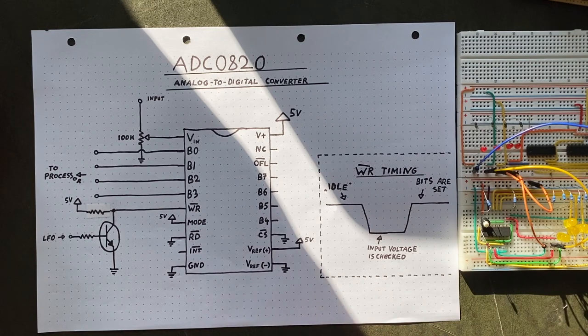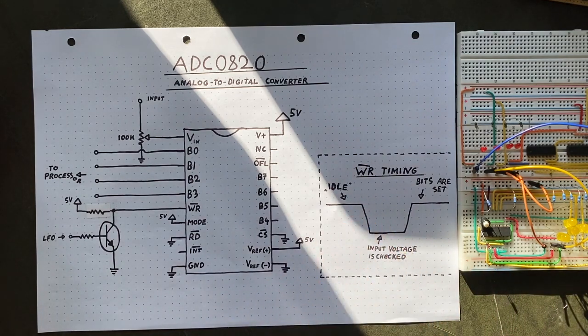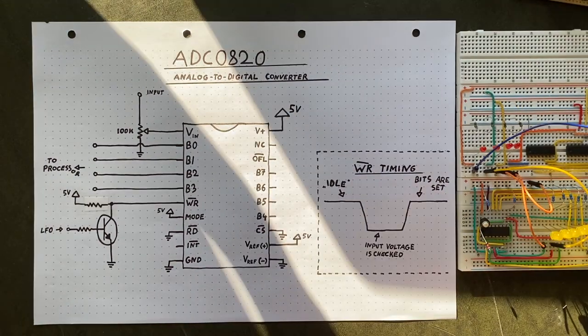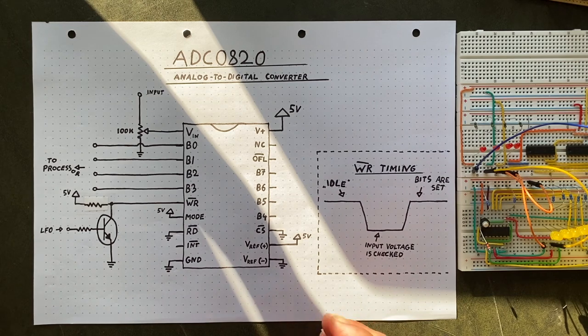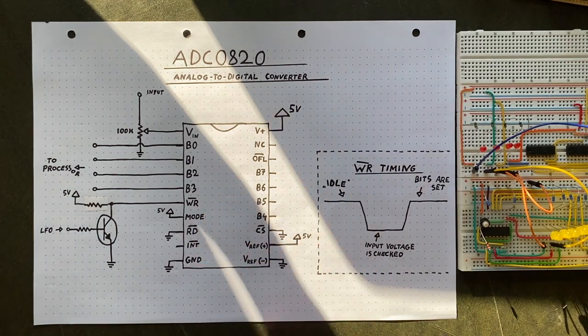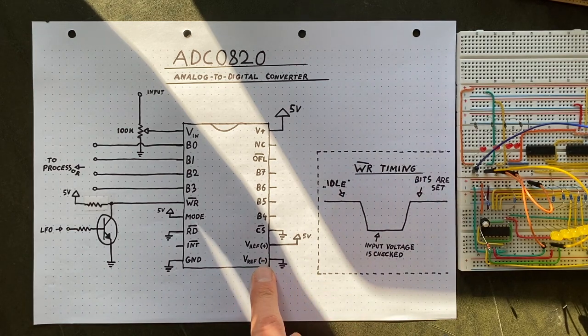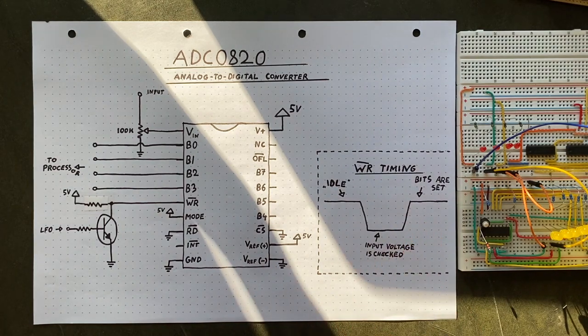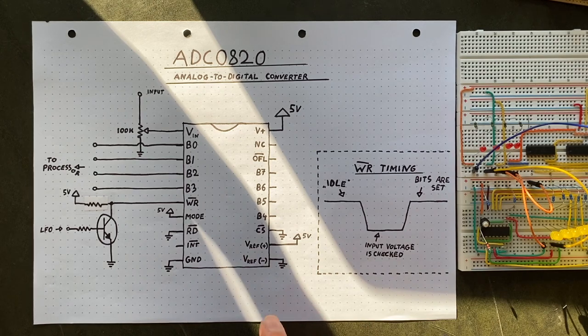Thankfully, we don't have to be as meticulous as with the DAC's reference voltage, because our processor is already doing all the heavy lifting to make sure we are in volt per octave. So I decided to just use the 5V supply voltage here. But wait, there's another reference voltage pin. This one wasn't present on our DAC, and that's because it didn't have to deal with a possibly noisy analog input voltage. This ADC does, which is why this pin allows you to set a higher ground ceiling, meaning that any voltage below the voltage that you apply here will be ignored by the chip. This way you can filter out a lot of unwanted noise from the input. But since we're just prototyping here and I didn't run into any real issues up until now, I just tie it to ground.